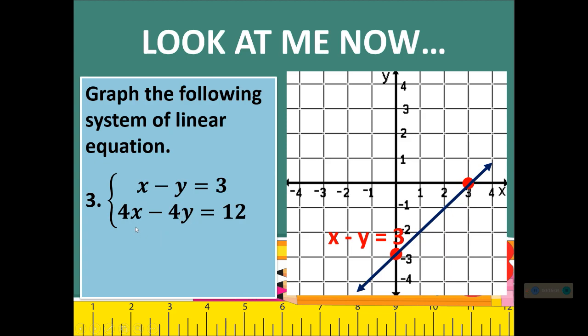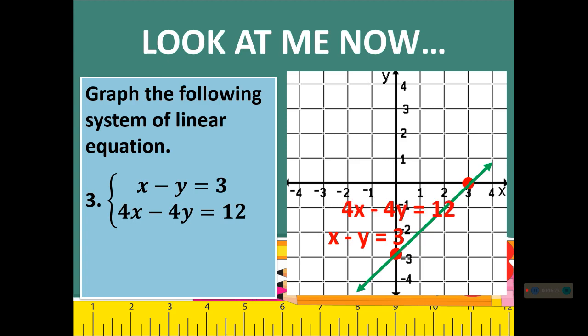So we have the y-intercept. And then we have the x-intercept by covering negative 4y. So you will be left with 4x equals 12. Then divide both sides by 4 mentally. So x equals 3. So we have here to plot (3, 0). And then connect the points. Okay, so we have now the green line.